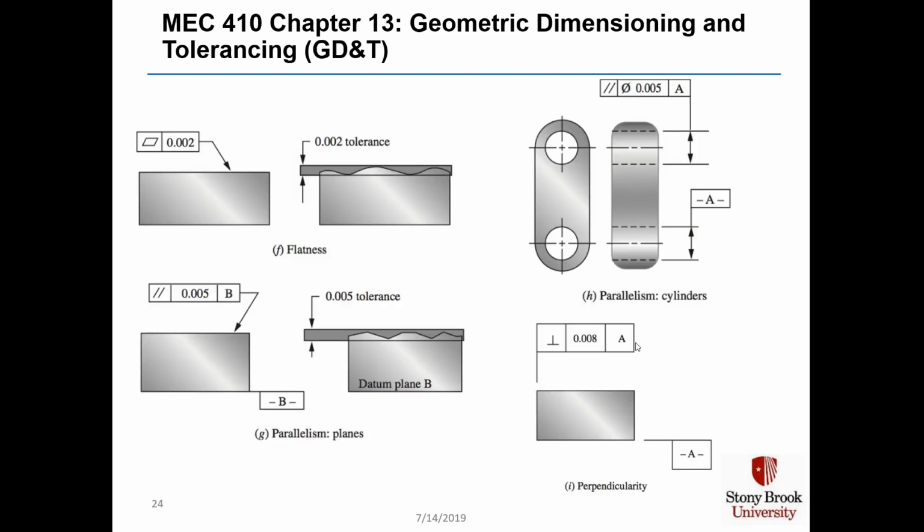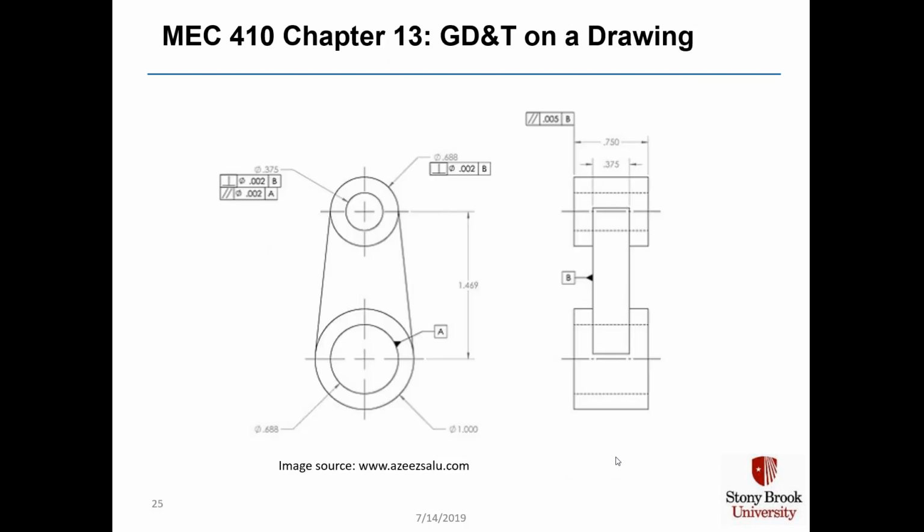Here's how you'd apply the various tolerances to drawings. You could put a flatness tolerance on a dimension. You could have a parallel tolerance between 2 edges. You could have a parallelism between the axis of 2 holes. Or you could have a perpendicularity dimension between one side of a part and another side of a part. And when all is said and done, you can do GD&T too on a drawing, and you will have a drawing that has a combination of numerical dimensions and then geometric tolerances which relate the dimensions.